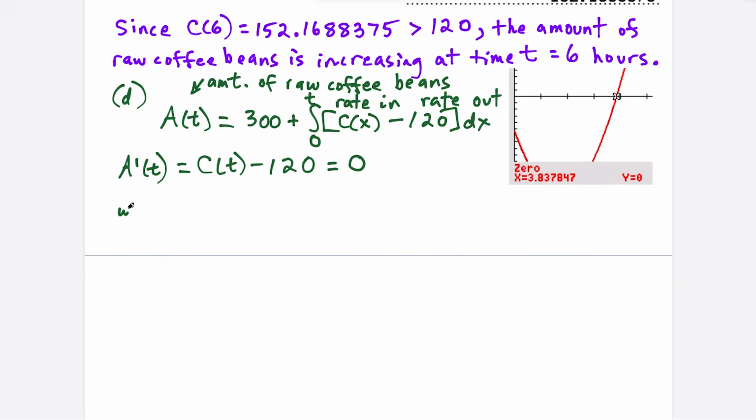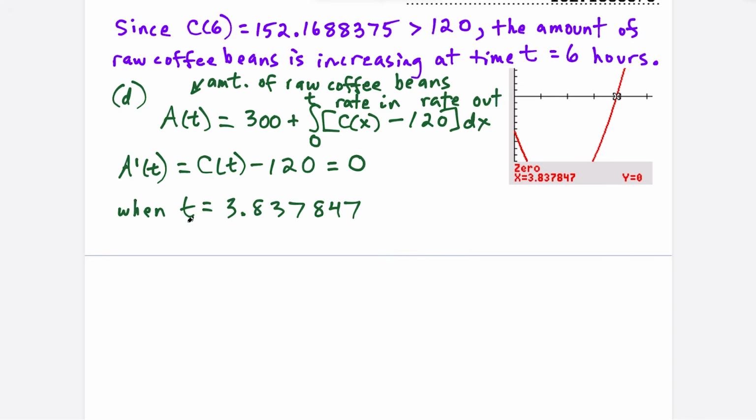So now I'll just write out this answer. This is true when t equals 3.837847. Just know that when you are rounding to 3 decimal places, you should do that at the very, very end. Try not to round to 3 decimal places throughout because that will throw off your final answer at the end by a little bit. And that's one of those annoying points that you don't want to lose.